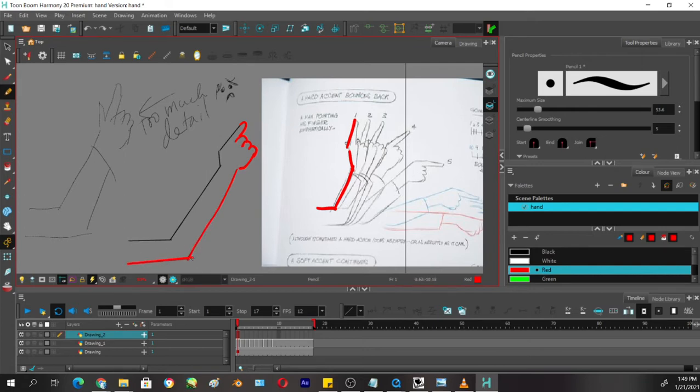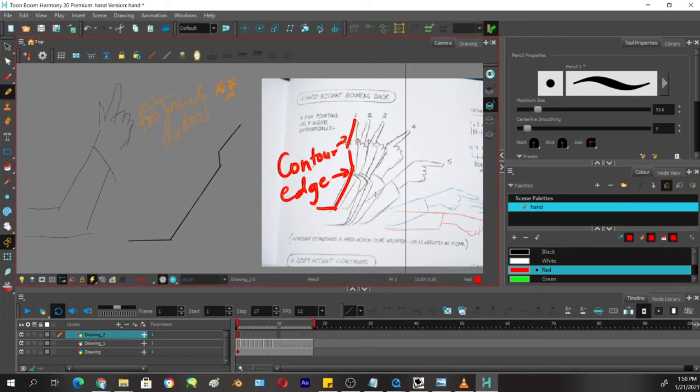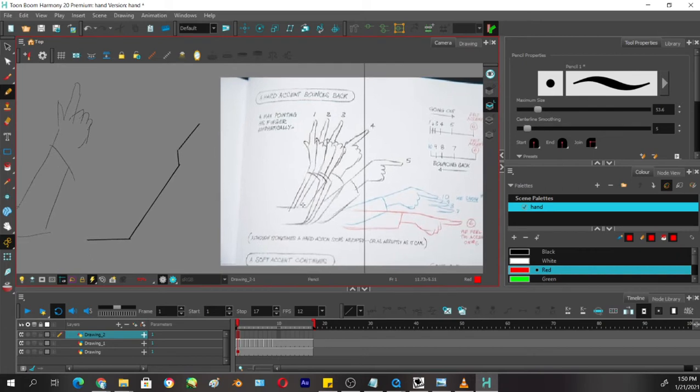Right, so the reason why I did this is to just try and get the movement of the arm. That's why I'm doing only this, and this. Okay, so that you'll have an understanding of the movement instead of drawing the hand, and you might get frustrated with not fixing the hand right. So if you just want to study movement, you could start with the outer contour or with the edge. Okay, so this particular edge of the hand. All right, so let us start with doing the first frame of our hand.